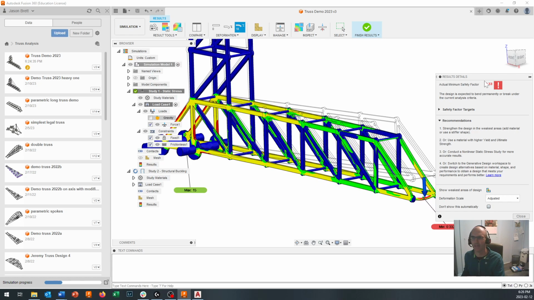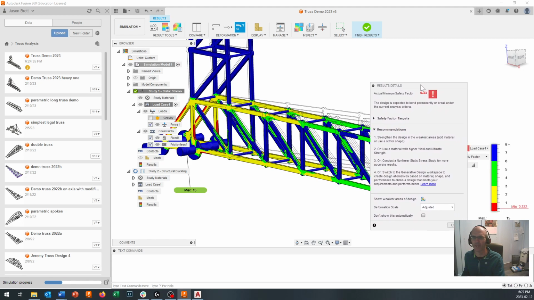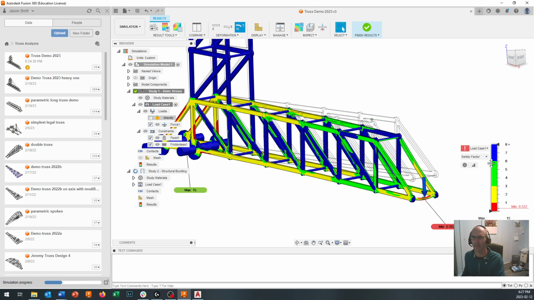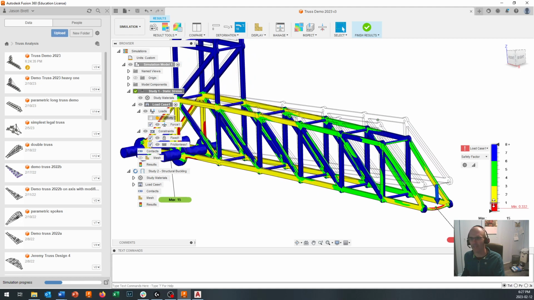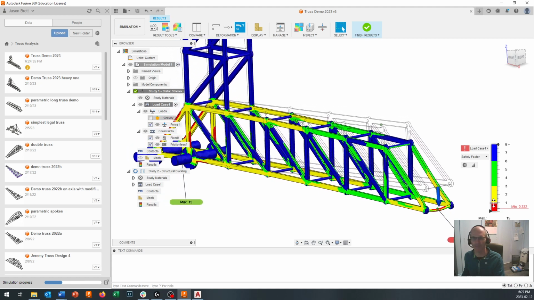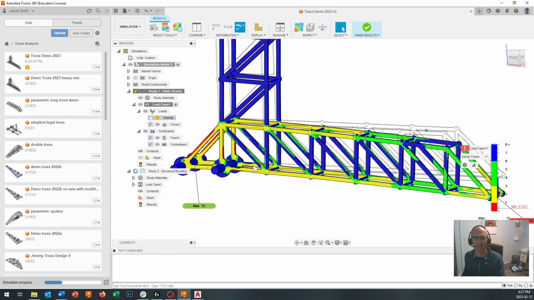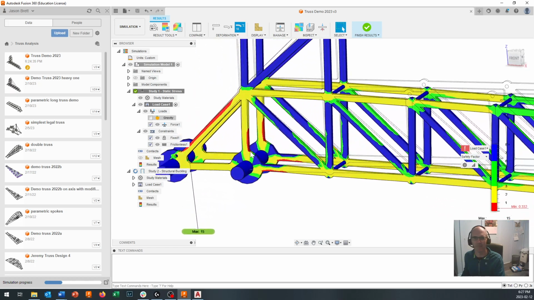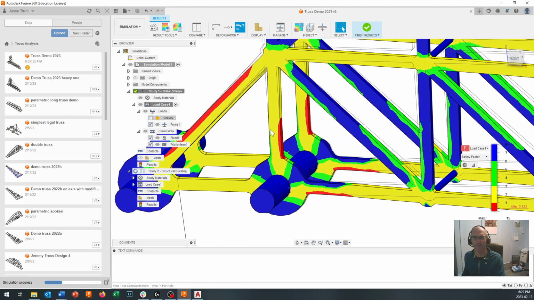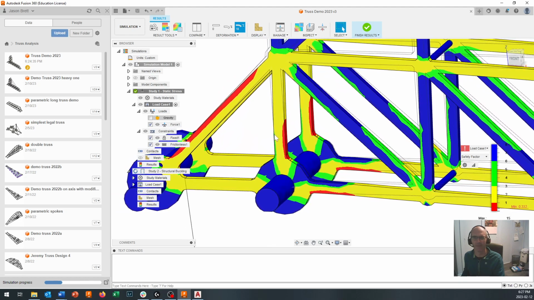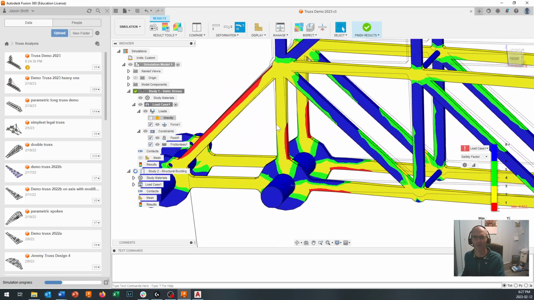Okay, and now let me just move this out of the way right here. I'm just going to close this window. And now you can see on here what the different colors mean. So red means it's probably going to not be strong enough there. So if I come back right in here, you can see that some members, some parts of the member right in here are nearing a point where they're just about ready to fail. Thankfully, the rest of the member is still going to be strong enough to support that.